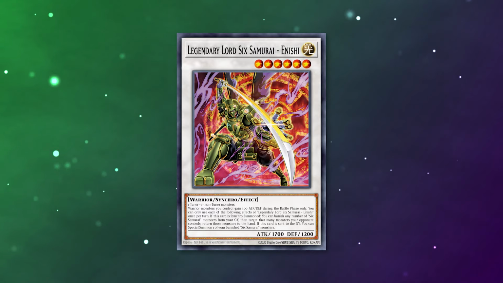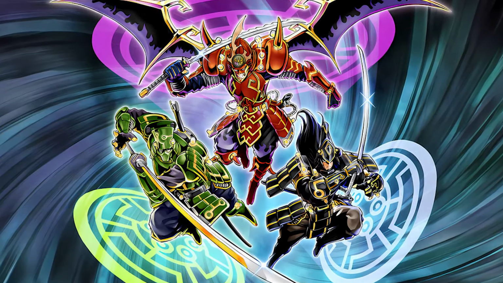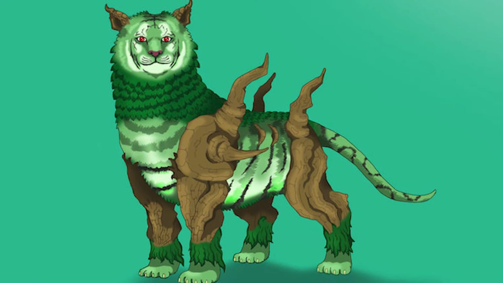So if you are an advocate of Warrior decks or decks that spam the board, definitely try the Six Samurai stuff, because making Naturia Beast is definitely still just as threatening as it was back in the day. Well, now you can pair that with the legendary Lord Six Samurai Shien, who is very, very powerful.